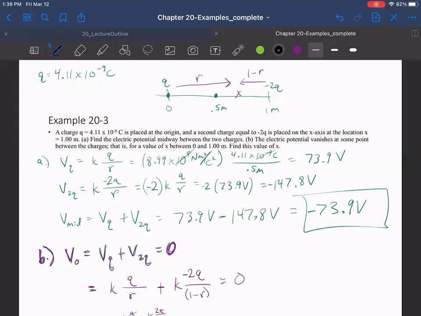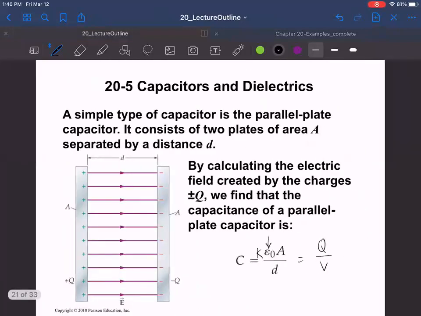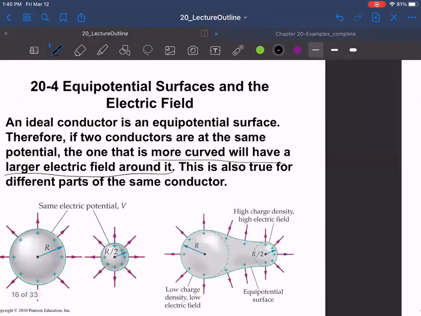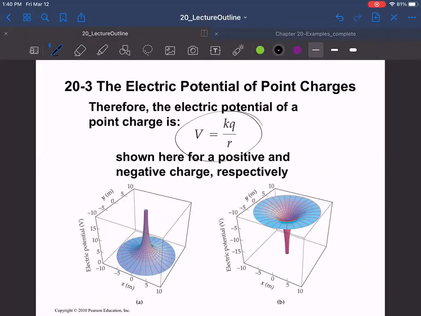Professor Almond, could you please explain just the V and kQ part? I know there's an equation with the kQ. That's the potential, that's the voltage due to a single point charge. That was back here. Where was it? 20-3. Okay. So I'm not sure what else you want me to say about it. So the k is just the potential part? The k there is the Coulomb constant. And k is equal to 1 over 4 pi epsilon naught, the permittivity of free space.